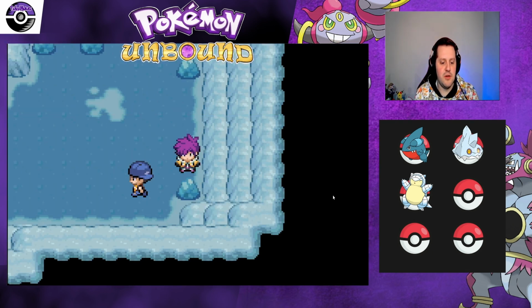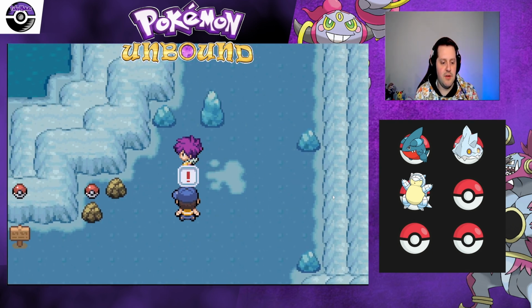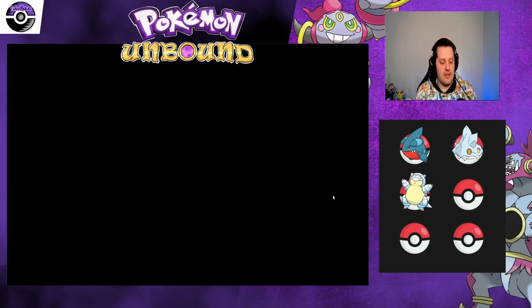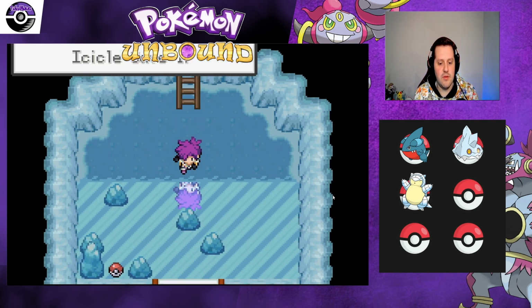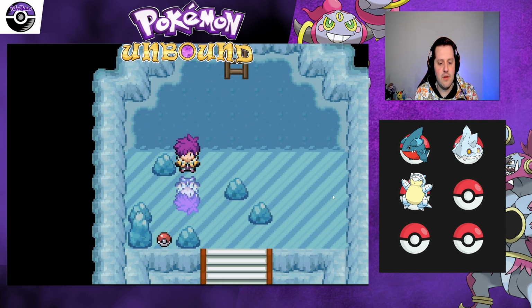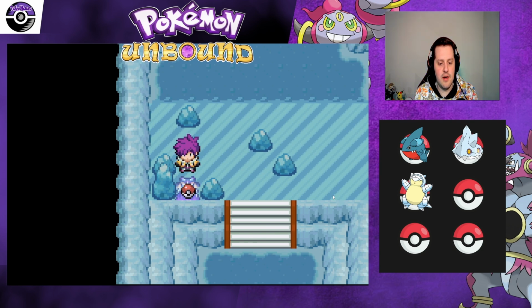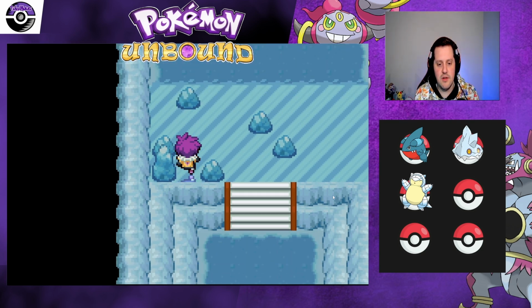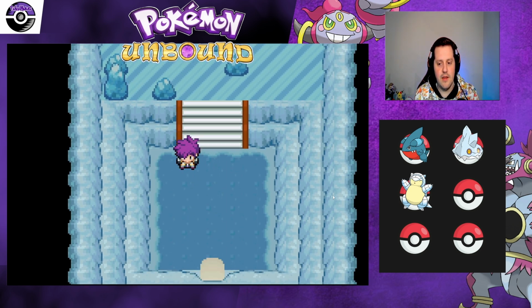Nice, we found a Chesto Berry, which is good. Let's battle this kid. It's too bad we're not gonna be able to get that Pokeball there. Jeez. Okay, so we're on the first floor finally. So we'll go there. Grab that. What do we get here? A Super Potion. Nice. Okay, these puzzles aren't too bad. At least so far. We'll see.